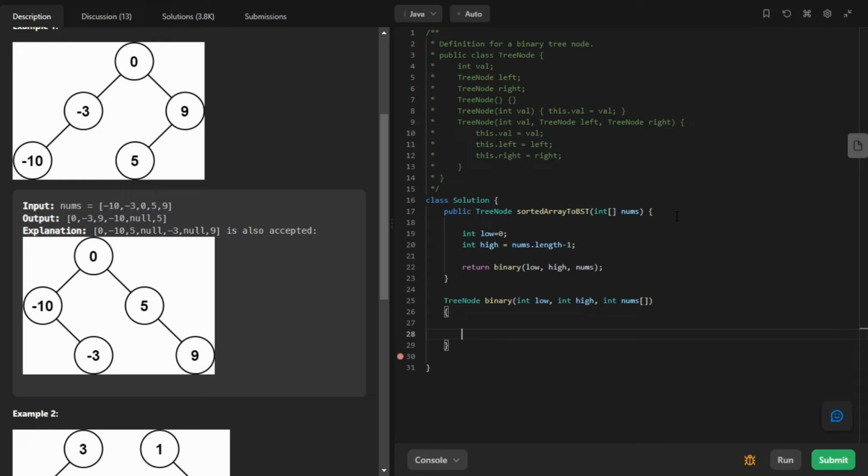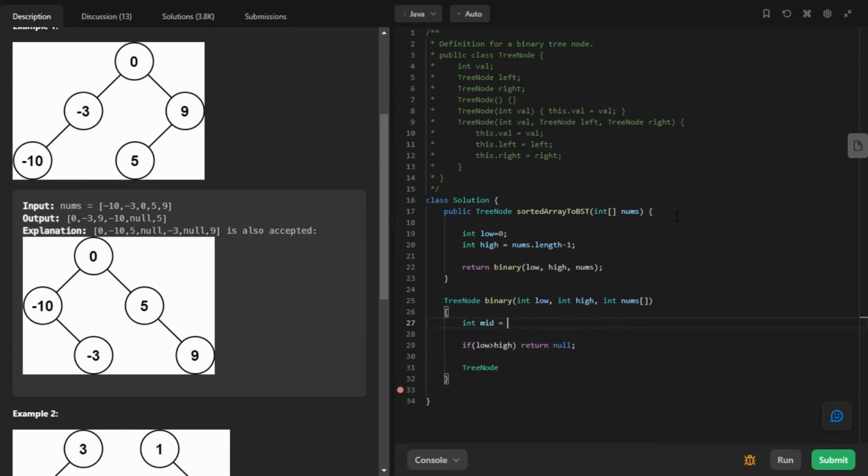First of all, whenever we do recursive problems, we need to mention the base condition, just like the way we do it in binary search. If the lowest index is greater than high, we simply return null. We don't want to do anything. We just want to exit from this particular recursive method we're calling. Next, we need to create a node, and for the binary search, we also need to find the middle element.